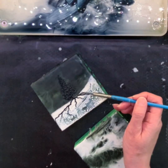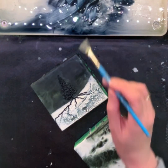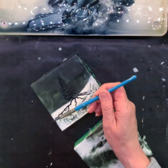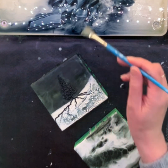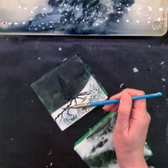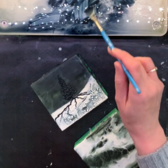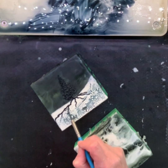So at this point, I'm just using the corner of the fan brush again to build up a little bit of the texture on the roots, but it's a fine line to not put too much wax on your brush to do this, and it kind of has to be the right temperature. I keep my palette at 150 degrees, and I find that that's warm enough so that I can manipulate the wax the way that I like to. But you may have to adjust a little bit more or less depending on what might work for you.